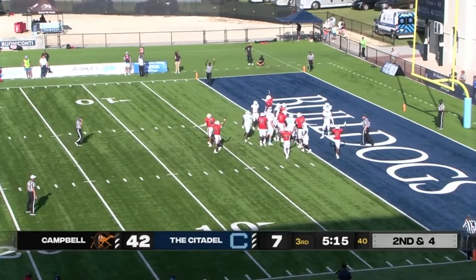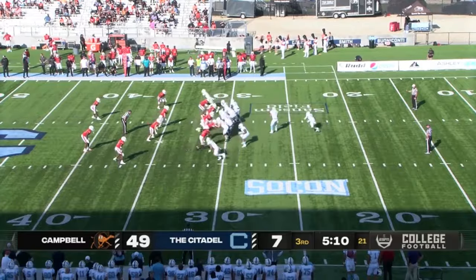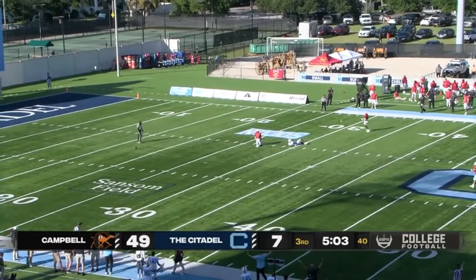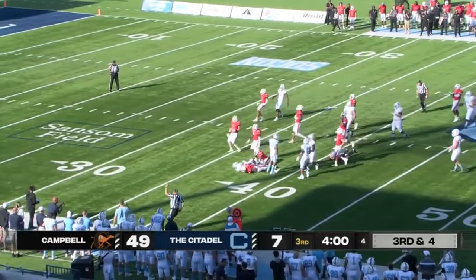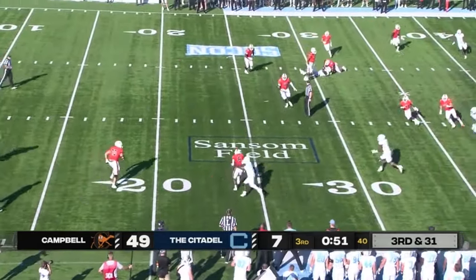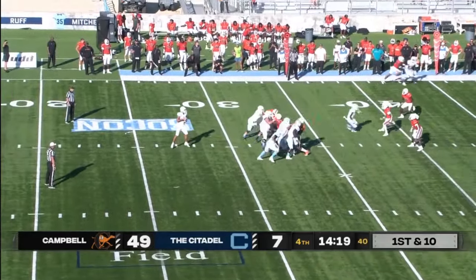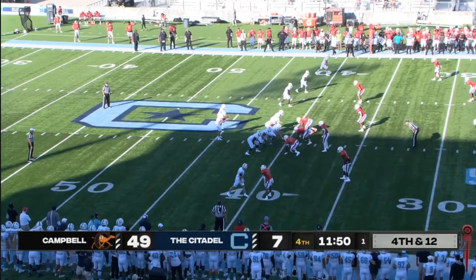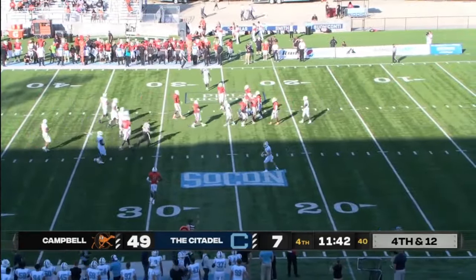McKay on the left side absorbs the contact. Obviously looking for their first win of the season. Underwood winds up, deep ball down the field intended for Dravon Pez. Crawford the third again across the 40 — good pickup, first down. Hodge-Malik escapes trouble, still on his feet, Hodge-Malik Williams finally slides down across the 30. From a morale standpoint for your ball club, who's going to keep wanting to play and prove they can be the guy moving forward. Fletcher trying to go over the top — near, out of range. Fourth and 12 for the Citadel. Fletcher over the middle — he's got his man, fresh set of downs. Mike Minner.